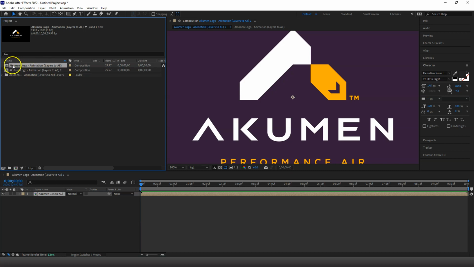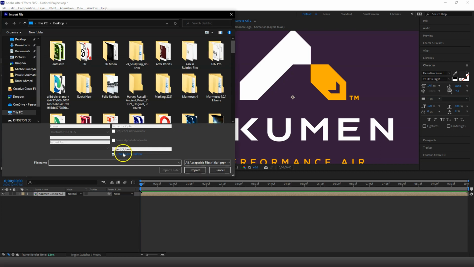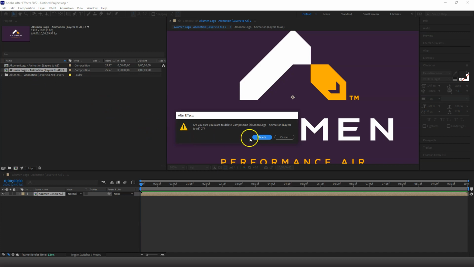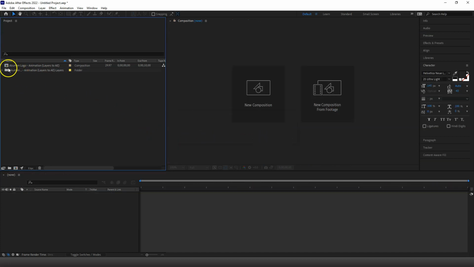Okay, so you can see this is the one it created by default, and then for some reason it creates a second one. Now I think that is because normally if you have this checkbox selected here, when I went to import, it is going to add an extra composition. Now normally I would deselect that, but I have found that when I'm on certain teaching machines it automatically creates a second one anyway. I'm just going to delete that second one because I don't need it, and I'm going to double click now.